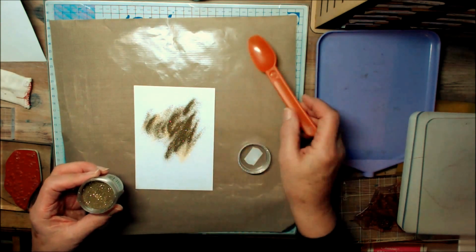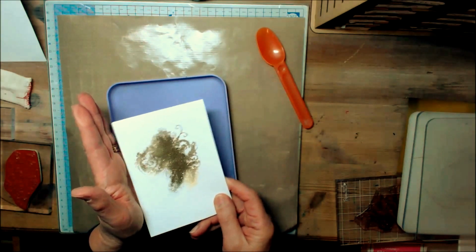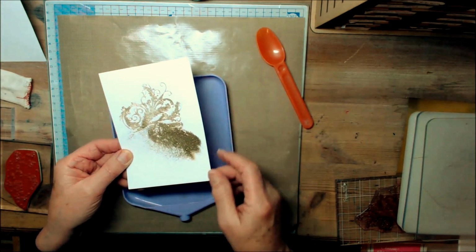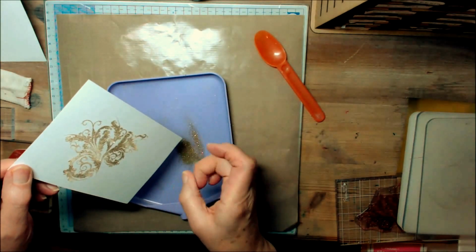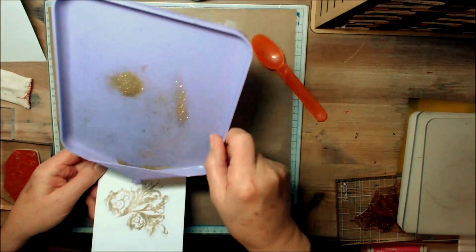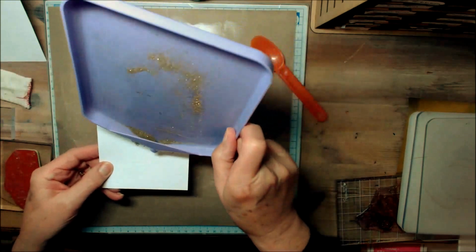There we go. Now I'm going to swish it around a little bit to make sure that all of the Versamark has got some coverage of some of the powder, don't mind which one. And of course the one that gets to the Versamark first is the one that'll show up on the card. There's a bit there, looks like it hasn't got much on, in the top. I think that's okay.